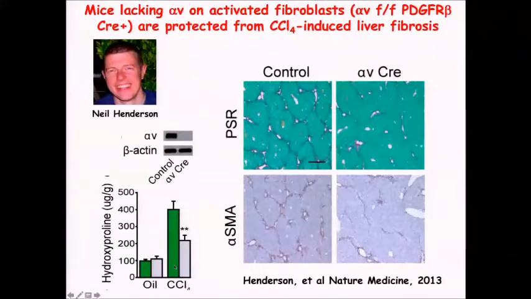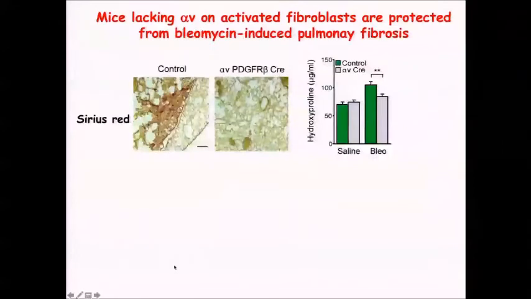So that allowed us then to look back in tissues where we knew that alpha V beta 6 actually was an important target, to see whether this other integrin could also be contributing to fibrosis. So it might be more general than the liver. So we looked in bleomycin-induced pulmonary fibrosis. This is staining collagen with Sirius red. That's inhibited. And accumulation of collagen with hydroxyproline is also inhibited.